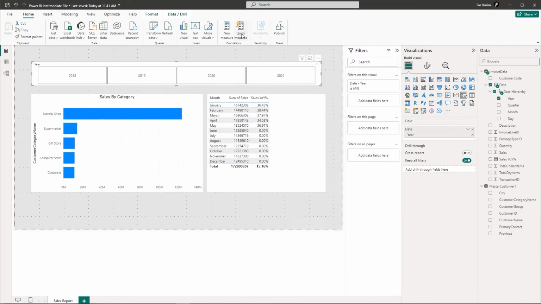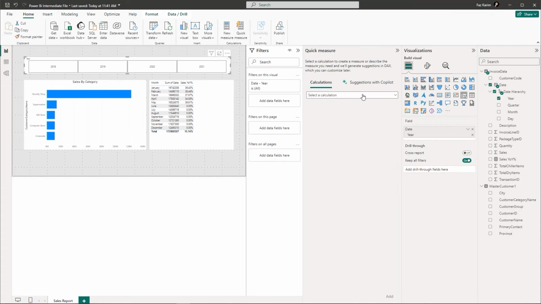I'll do another quick measure. I'm going to do the year-to-date total. And again, I'll do the sales as the base value. And I'll select the dates. And I'll add that in over to the invoice data.